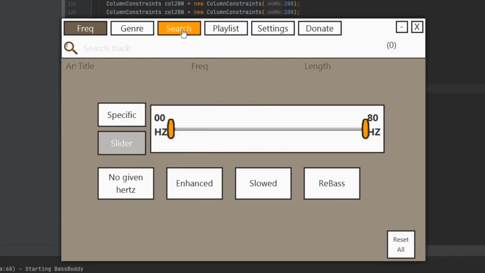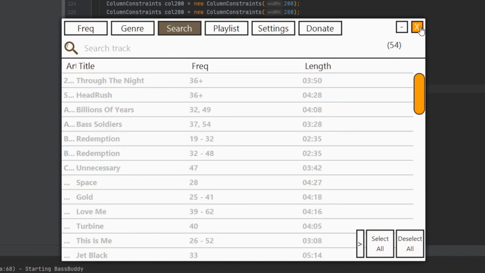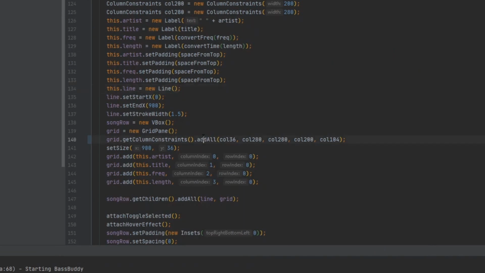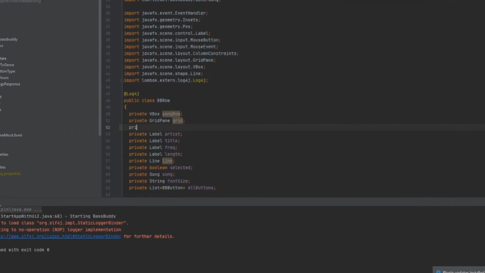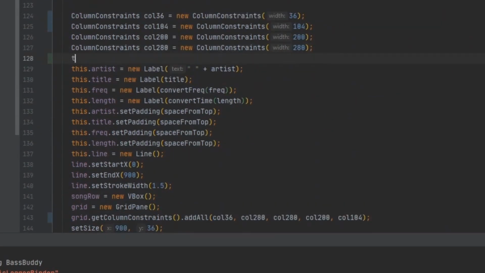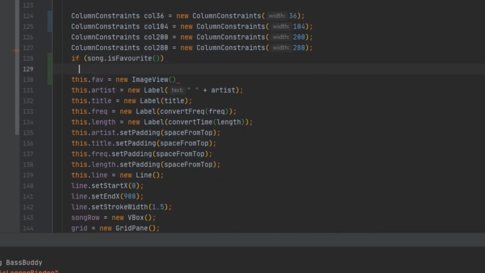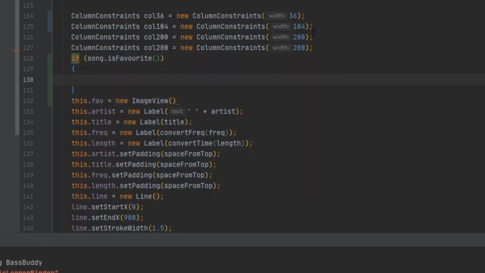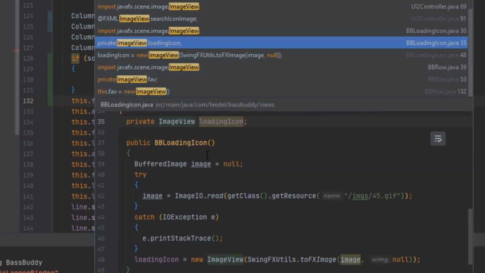And then running that new bit of code, we can see that a new column has actually been added, and at the minute the artist is sitting in there, but we'll deal with that in a bit. Now that we know the column's there and it works all good, we're going to actually add a way for our rows to know that the favorite icon belongs to them. So we're going to create an image view, which is JavaFX's way of showing images, to actually have that star or that image view associated with that row.